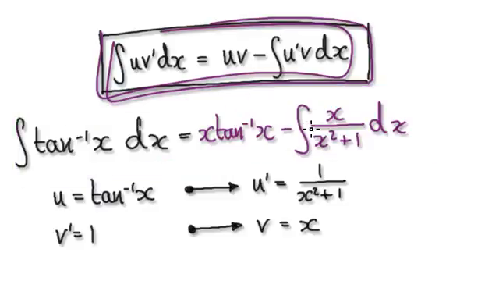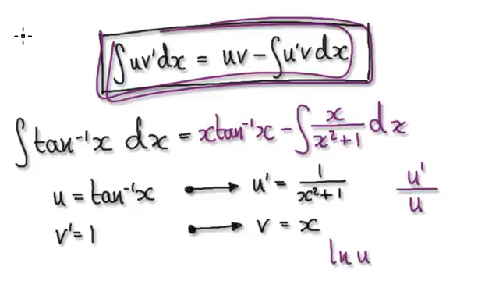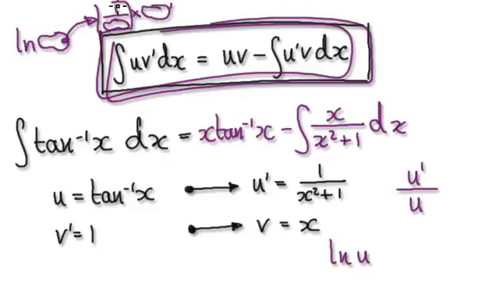Now remember, when you're integrating something, try to keep an eye out for this, because if you look at this here, this is the exact derivative of this thing here. When that's the case, you know that if you integrate this, it will be the natural log of u. Because if I were to ask you to differentiate the natural log of, let's say, a bubble here, then it would give you 1 over the bubble, and then you've got to use the chain rule, times the derivative of the bubble itself. Here you've got a fraction times this derivative bubble, so it gets multiplied to the top. So it will give you bubble prime over bubble.